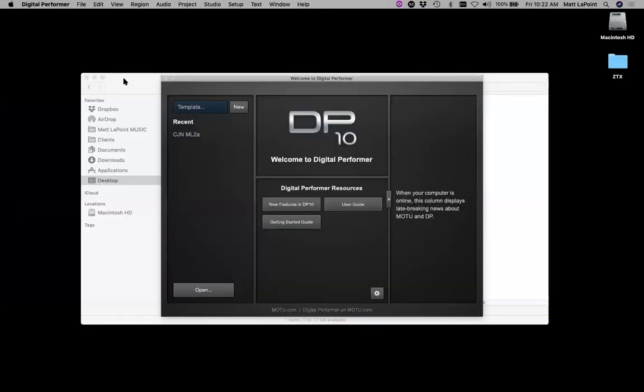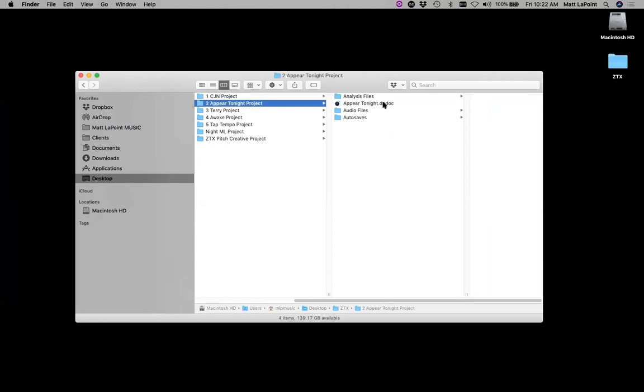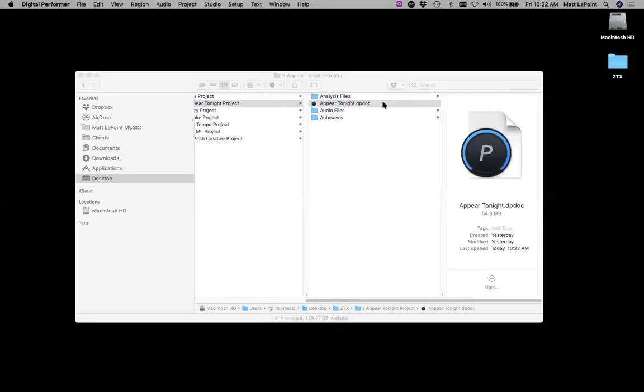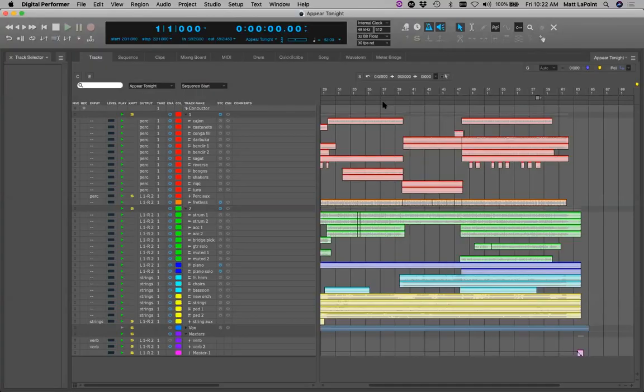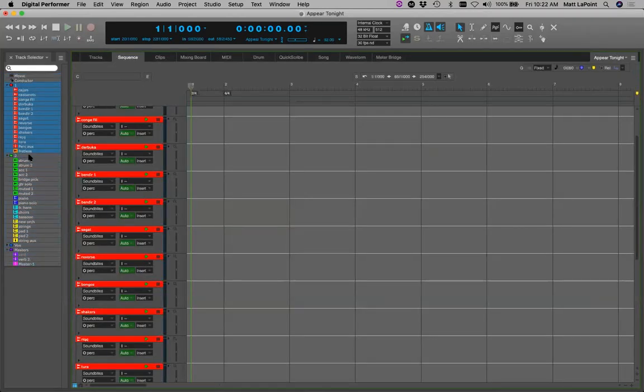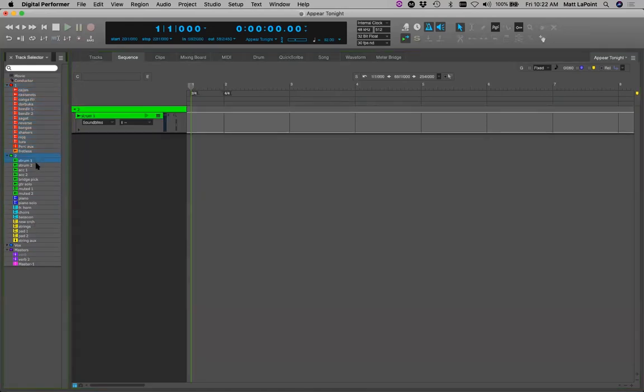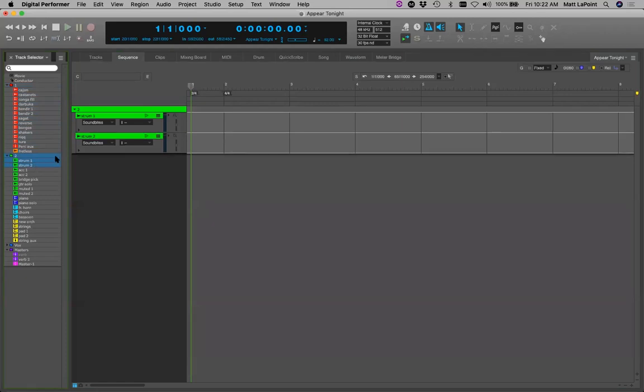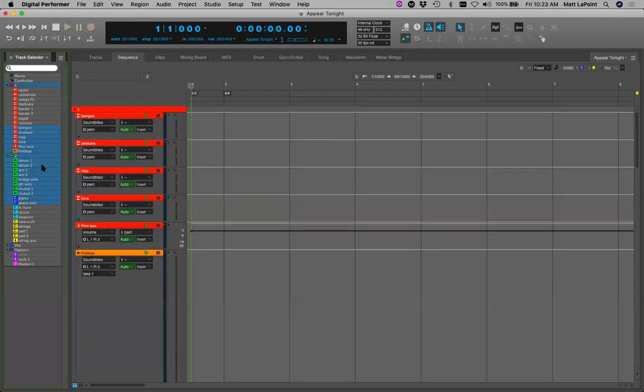Command D. And so here's a tune that we can get into doing some guitars, stuff like that, basses. Here's some guitar strumming. Okay, so let's get into that. We're going to go into the sequence editor, and I've got my track selector over here. So you can see I'm looking at my drum set. I'm just going to option click on strum so that I can just add to those. Whenever you have a bunch of tracks selected in the track selector, option select the one will just select the one only. And so that's a very quick way now of not having to deselect things. You can just go option.